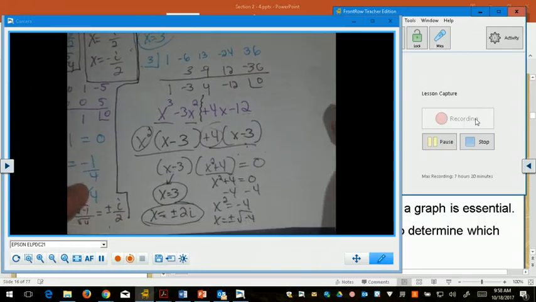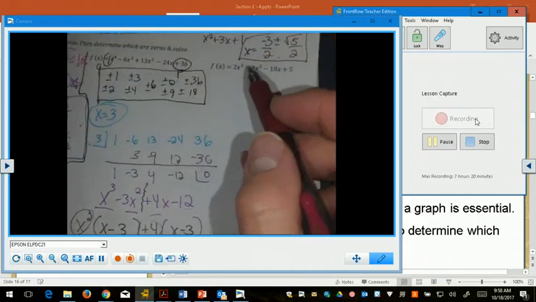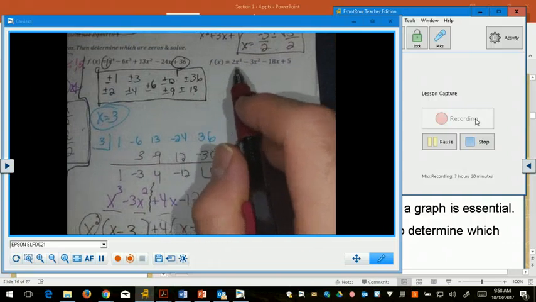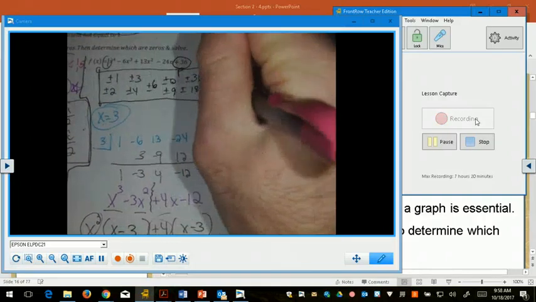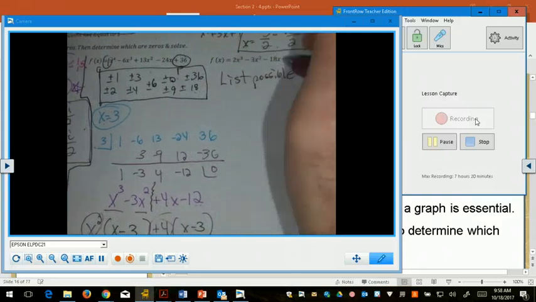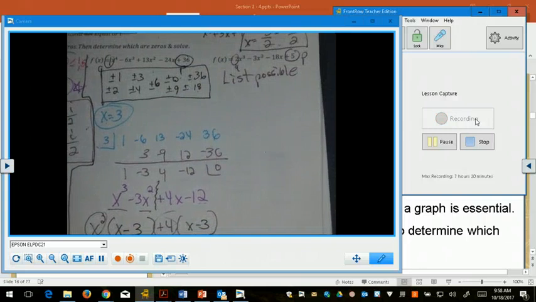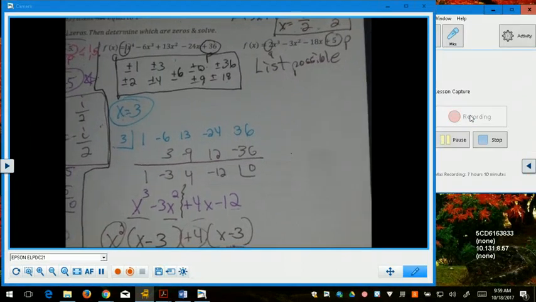Take a second to list just the possible. I don't want us to solve this one because we need to do some other problems today too. I want you just to list all of the possible for this. The possible rational zeros. Your p is 5, your q is 2. See what you can generate with that for your list. Nobody?